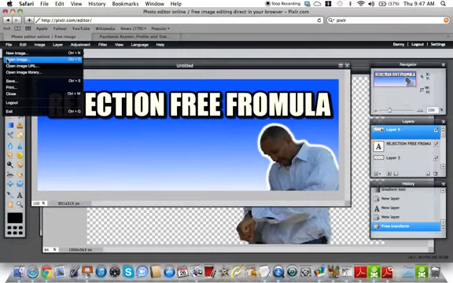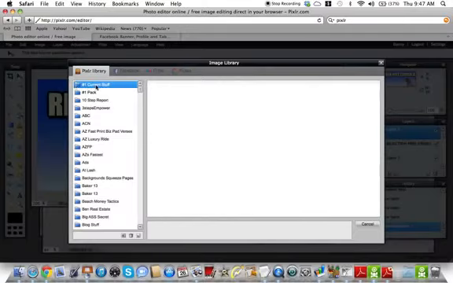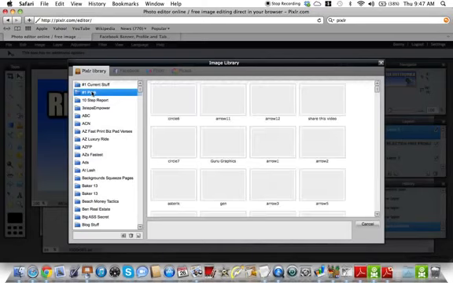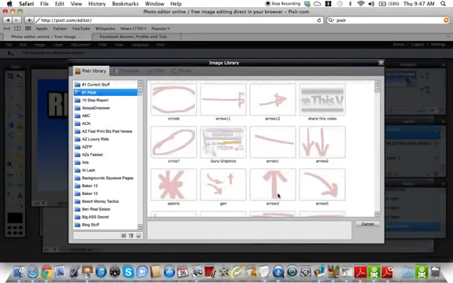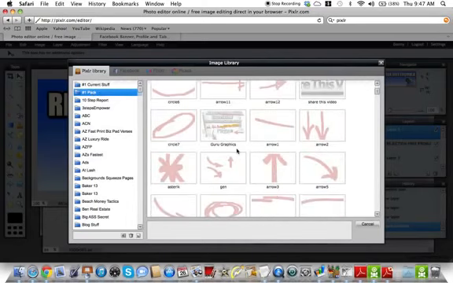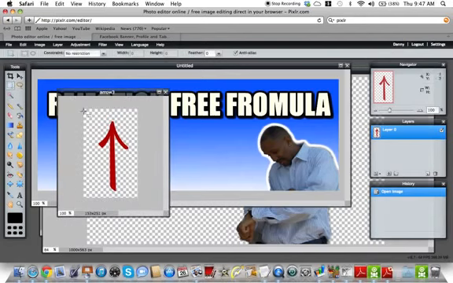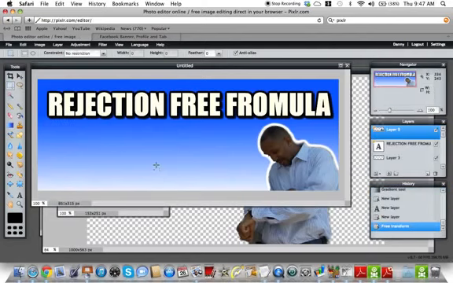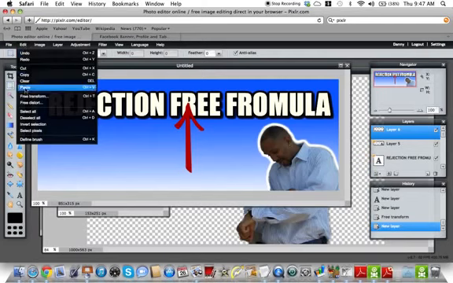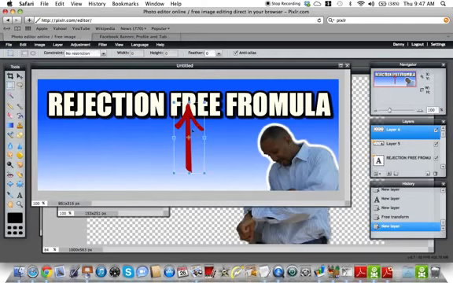So I'm gonna open some of the graphics pack stuff that you're gonna get, and one of the things I'm gonna do is give you things like arrows and paper and tape. So here's the arrow. Let's open that up. Let's just say if I grab this arrow and I want to use this arrow, okay. And again, I copied and pasted it on there. So what I'm going to do, free transform, okay? And then I want to turn this around because I'm going to put some sort of call to action.